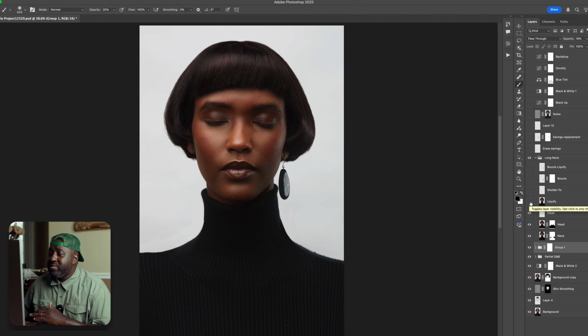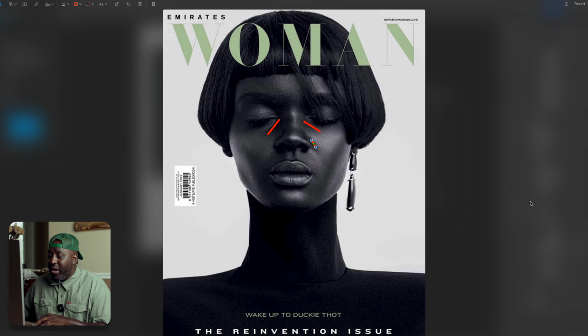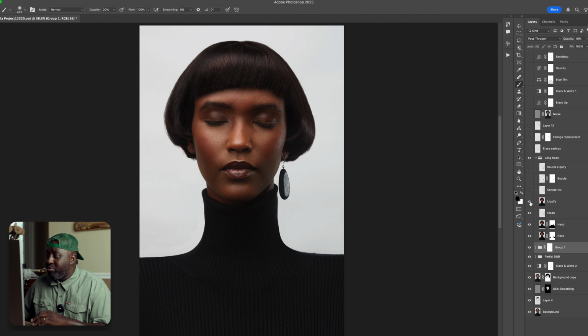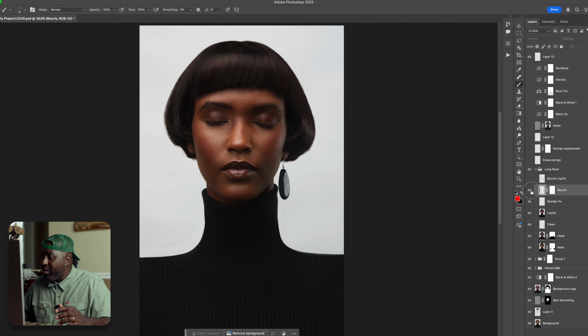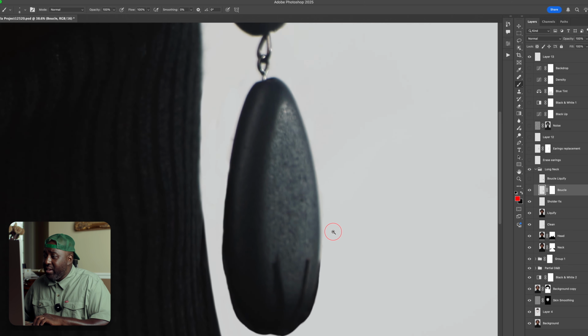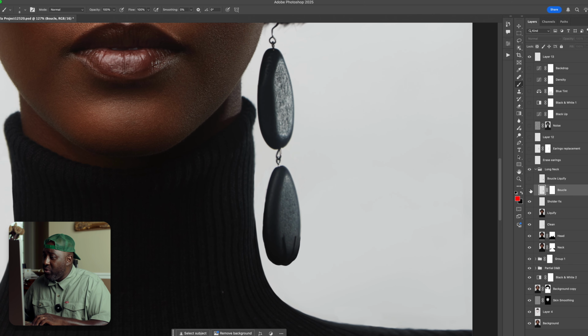Since everything on the photo was straight, the shoulders were straight, I had to bring in Liquify to make sure that everything was straight. Now for the earrings, as you can see, I removed one and brought it back, and then I had to liquify to make sure that everything was round, before and after.